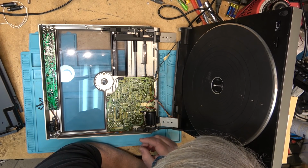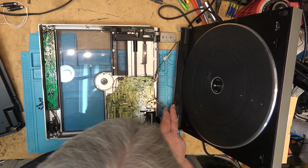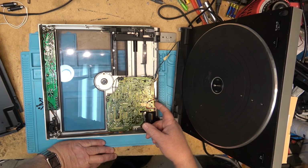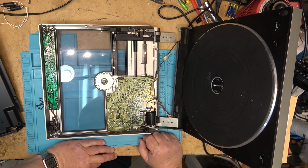These are tricky to put together because you gotta keep the wires on this side of the switch. It activates on this little ledge here on the back. When it closes, it pushes the switch in. So that's something to keep in mind if you're working on one of these units.